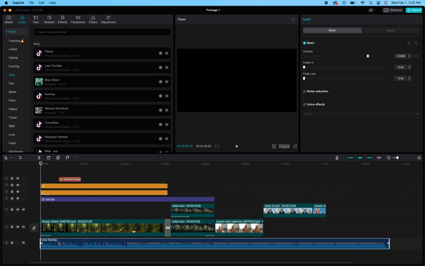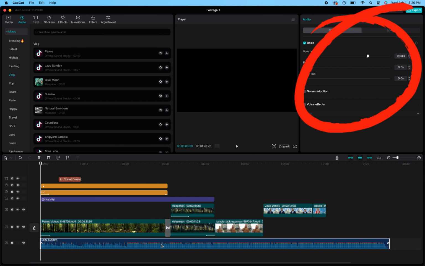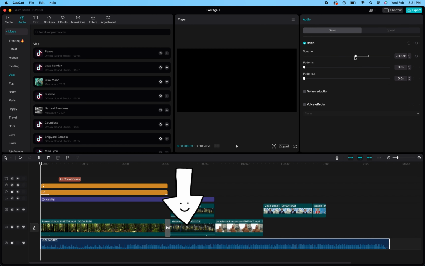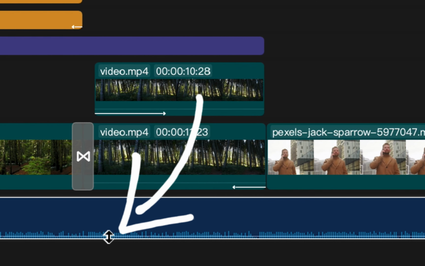I'm going to start right at the beginning, and then once you do that and you have that song highlighted, on the top right hand side of your screen you will have the option to adjust the level of volume, the fade in and the fade out right there. Really what you're trying to do is adjust it to a point where if you have speaking lines over your video, it's not going to cause ear bleeding from your audio levels, and you'll be able to hear the vocals within your video.